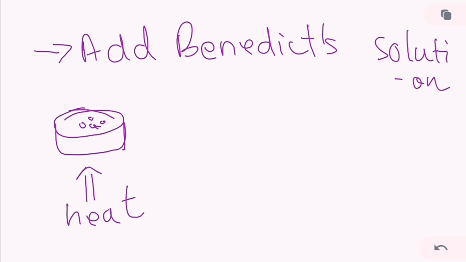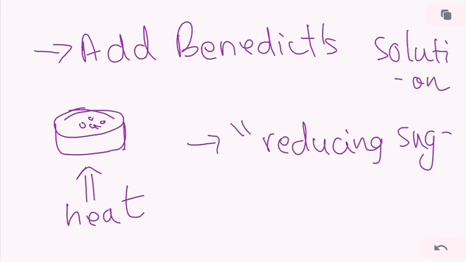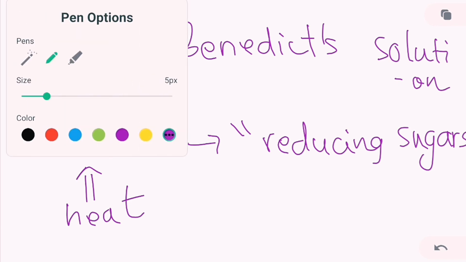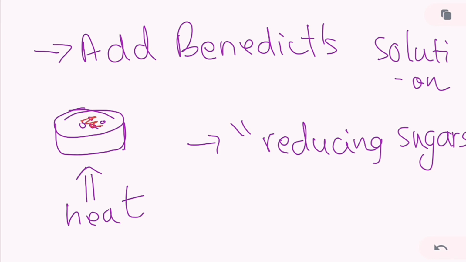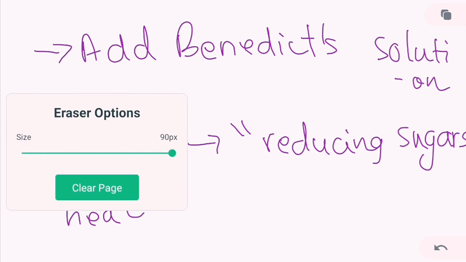This test does not work for all carbohydrates. We need to keep that in mind. It only works for reducing sugars. So let's see what falls under that category. Reducing sugars are all simple sugars and some complex ones, for example maltose. If our result is positive, we are going to see a brick red color wherever we kept the drop, not bright red, a darker brick red. And if the result is negative, it will stay blue.